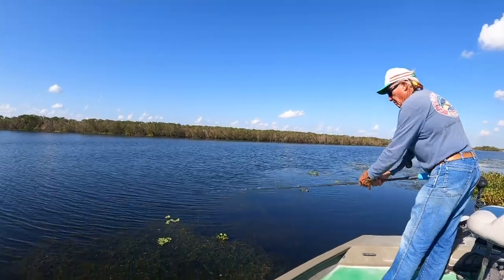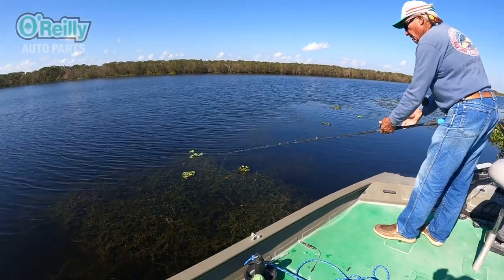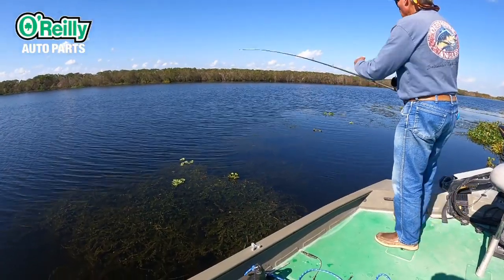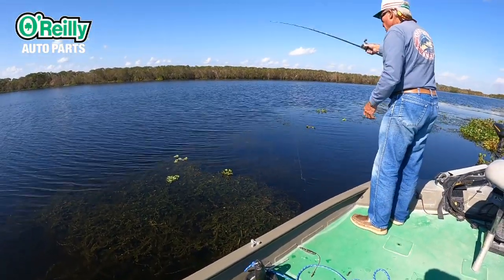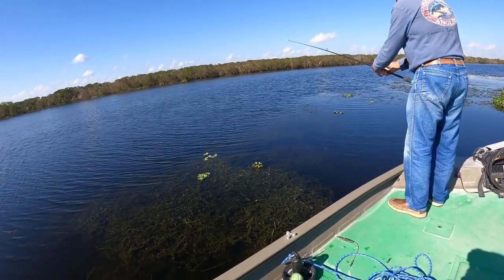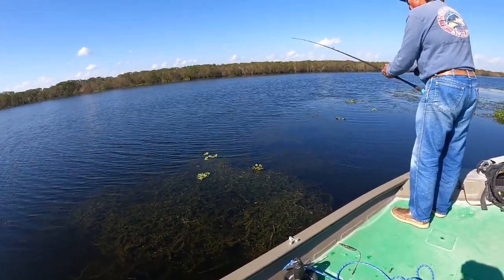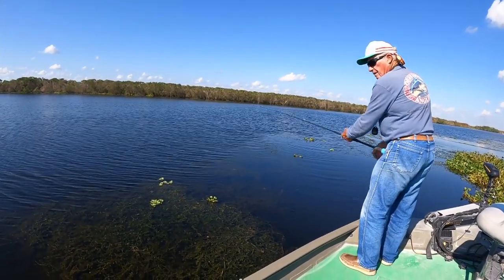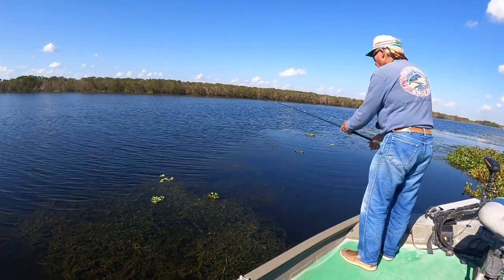Okay, now I've gone through about five or six little places right here. There hasn't been a fish here, okay? There wasn't a fish in this clump. Maybe there's one in that clump. Try a little farther up. Shake it down through there. Now be a line watcher. Be a line watcher. Because when he hits that thing, you gotta get on him. You gotta bust him out of there. Be a line watcher.